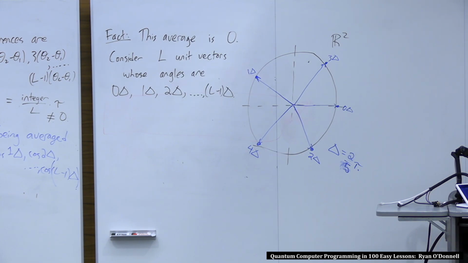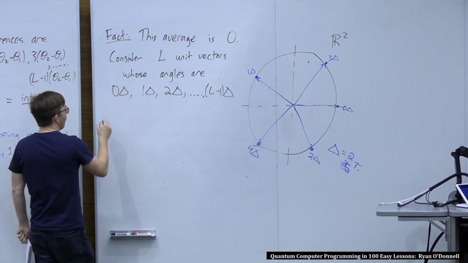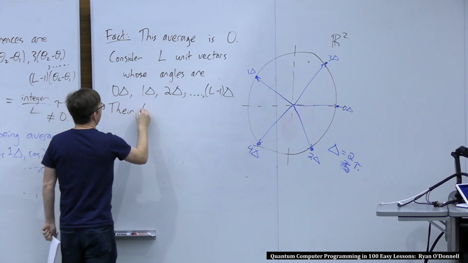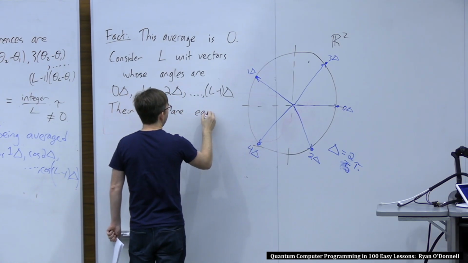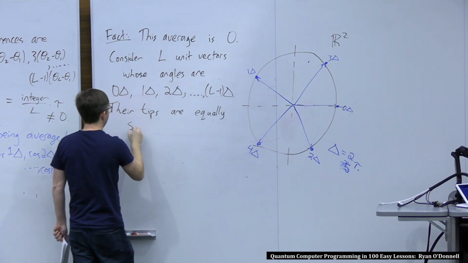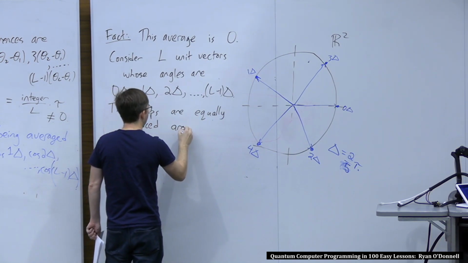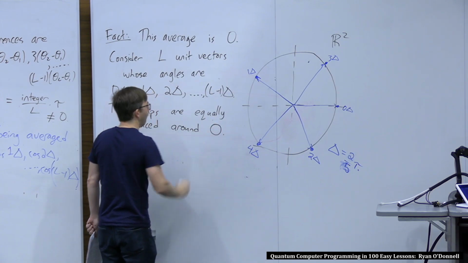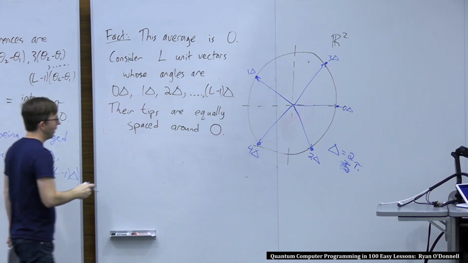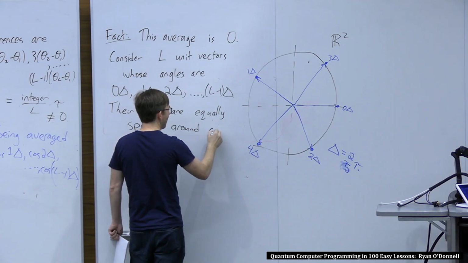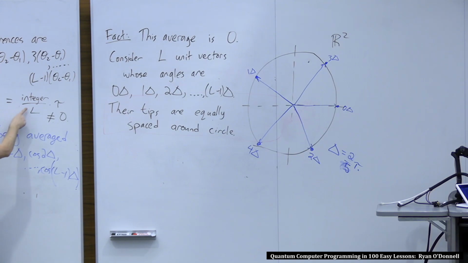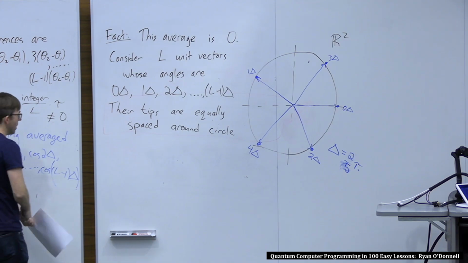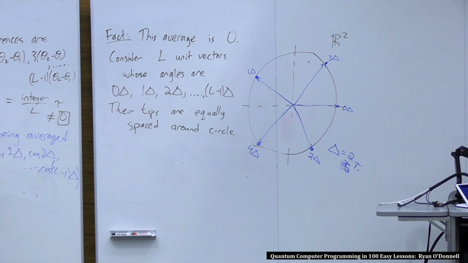Okay, so they're tips. These dots that I drew as dots, these are equally spaced around the circle. Let me not draw a picture because it looks like 0. And that uses, on one hand, that there are L of them, and this fraction looks like integer over L times tau. And it also uses that this angle is not 0.